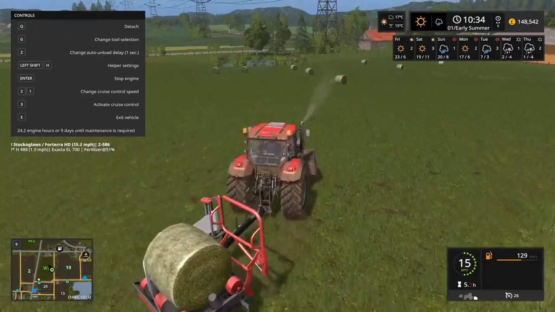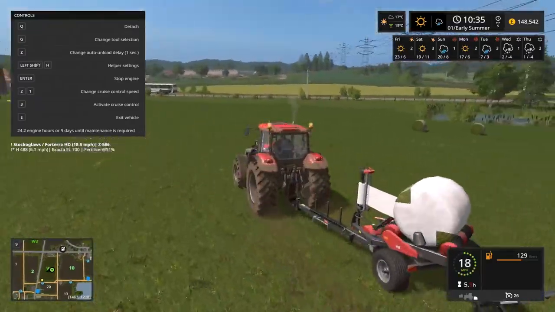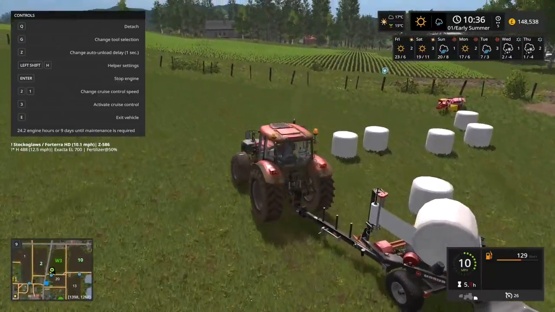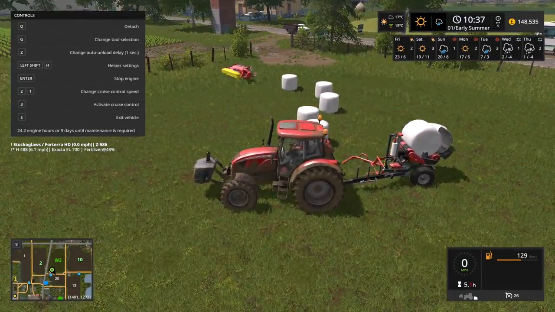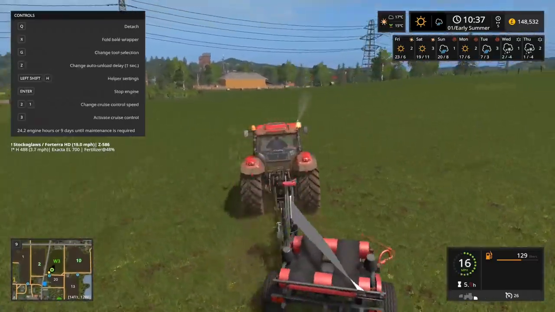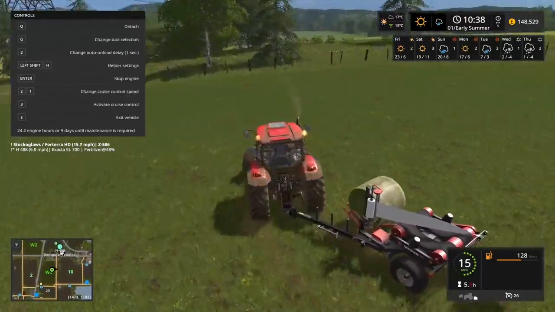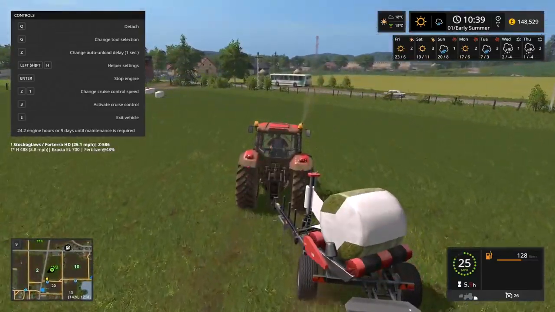Something new and exciting. So how many bales we got then here? 1, 2, 3, 4, 5, 6, 7, 8, 9, 10. 10 bales. How many we got here? 1, 2, 3, 4, 5, 6, 7. So that works out about right, 10 and 10. We might do one extra silage. Oh, this is brilliant. I love it.